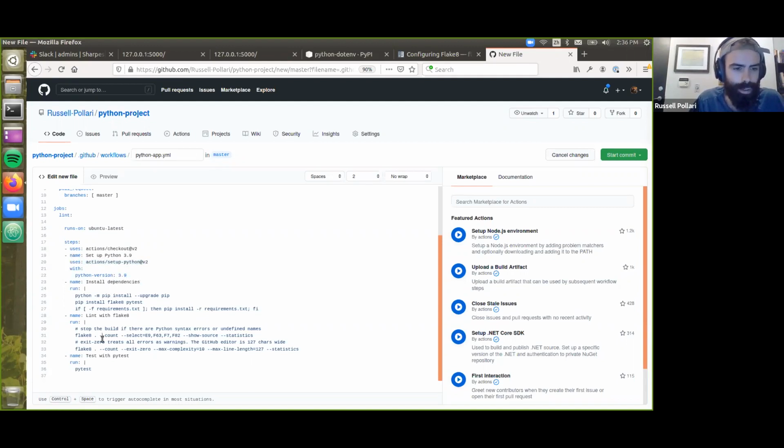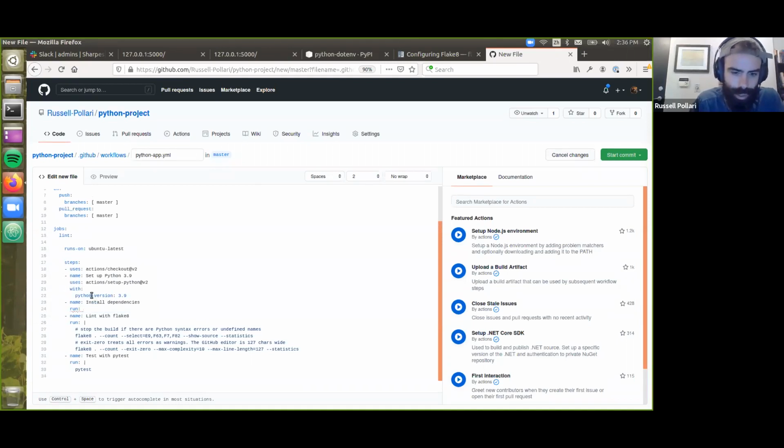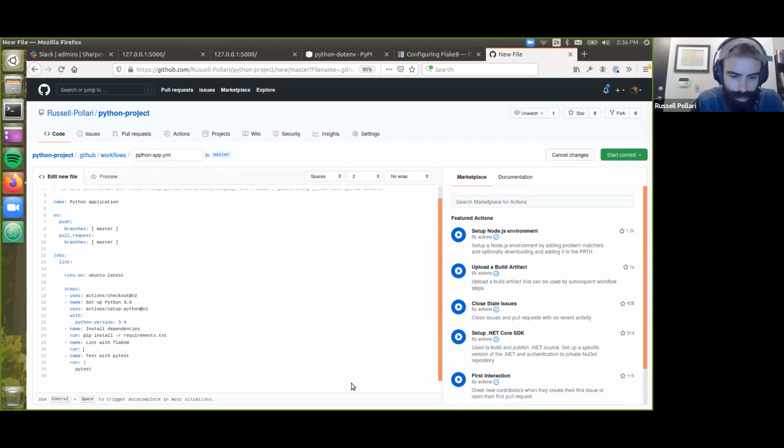Now we're pretty close to what we want already, but I'm going to remove everything that's unnecessary. The first thing I want to do is install dependencies. It's got a name, and then here's what's run, and it's multiple lines. Actually, I just need one line because everything's in my requirements.txt: pip install -r. And lint with flake8. I'm going to make this as simple as possible and just make it run flake8. We don't have pytest yet, so I'm just going to remove that line.